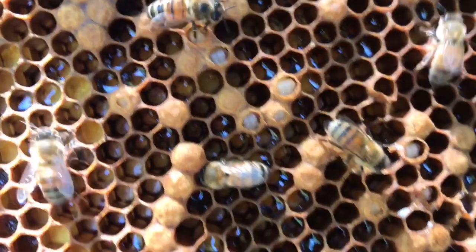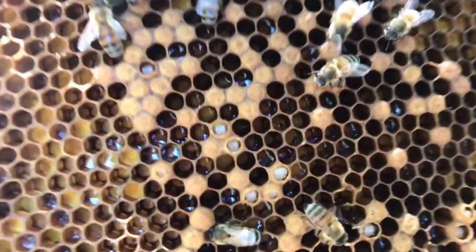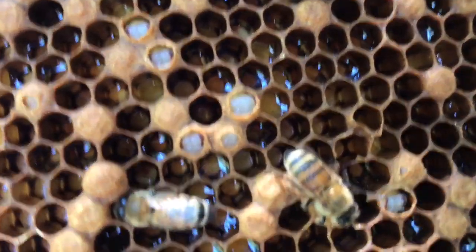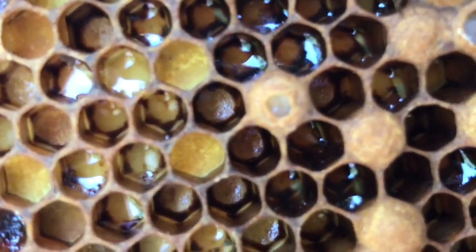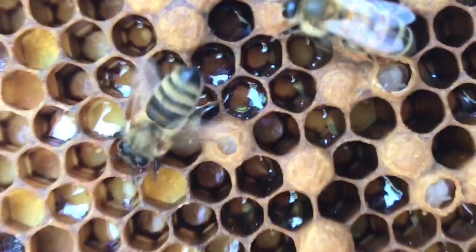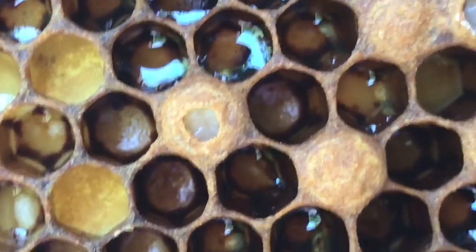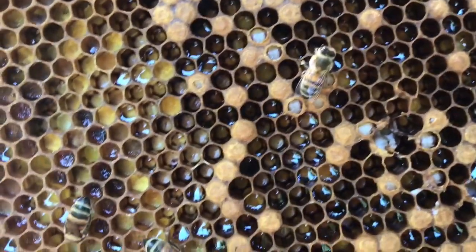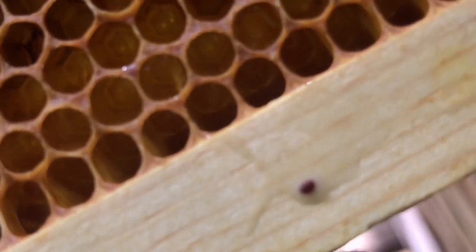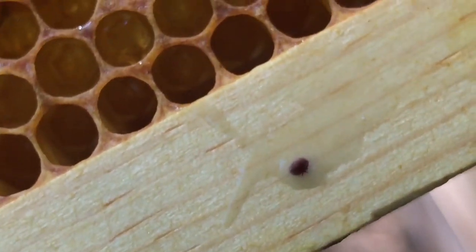If there is a problem, they'll chew out the larvae and eject it before it has a chance to multiply the problem. Mites only breed underneath the capping — a foundress mite will ride along the bottom of a bee and the day before bees go to cap their larvae, the mite will drop in. She'll actually lay an egg, the first egg will turn into a male, she'll mate with that male, and then continue to lay eggs. Whenever there is a mite in a cell and it's opened up like this, it disrupts the reproductive biology of the mite and makes her young less viable. Anything that disrupts mite reproduction — like brood breaks — upsets the amount of mites they're able to produce. Here I've exhumed one of the uncapped pupae and this is what was in it.